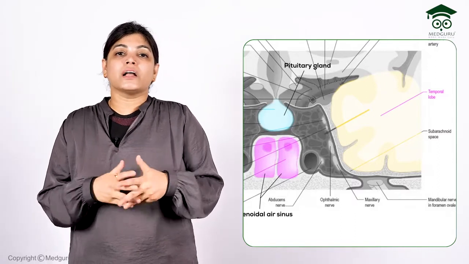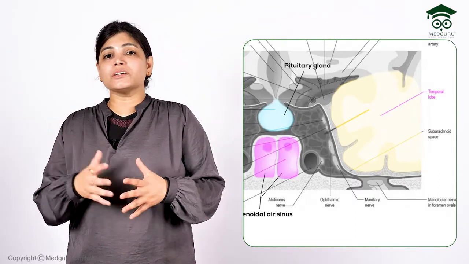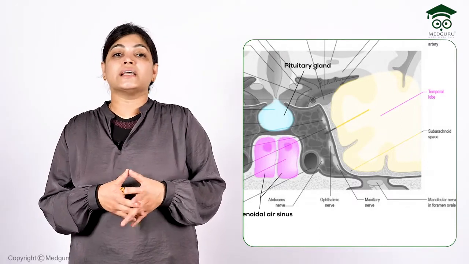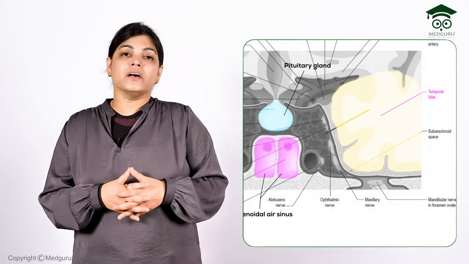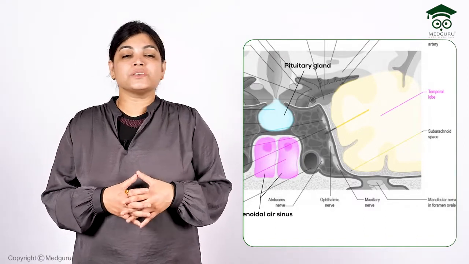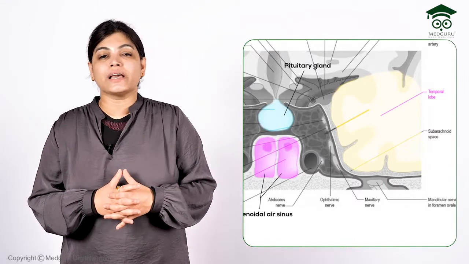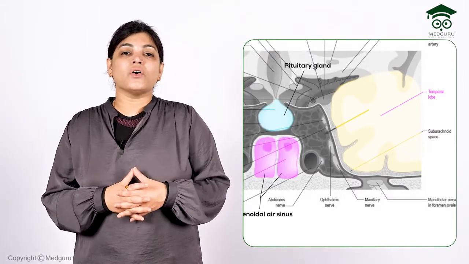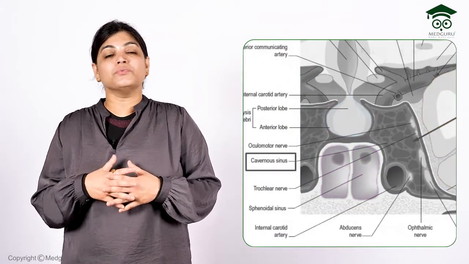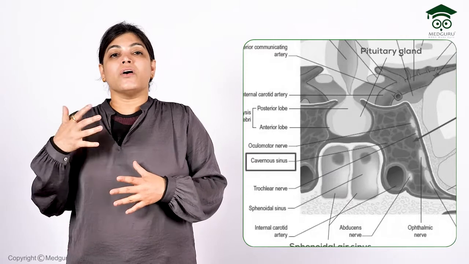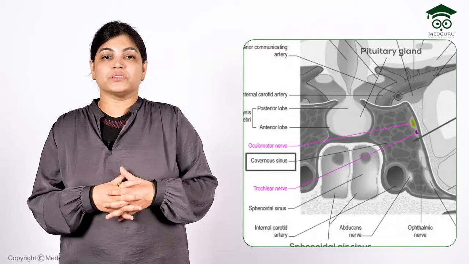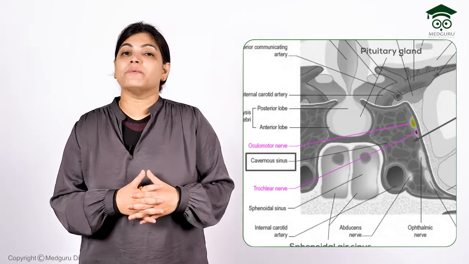Now after that, coming to structures which are lying in the lateral wall of the cavernous sinus and structures which are lying inside the cavernous sinus. This is often asked as a viva question also. Which four nerves are lying in the lateral wall of the cavernous sinus? So the answer is, the following nerves are related to the lateral wall of the cavernous sinus. Third, fourth nerve, that is the oculomotor nerve, the trochlear nerve, and two divisions of the fifth. Which two divisions? Ophthalmic and maxillary.